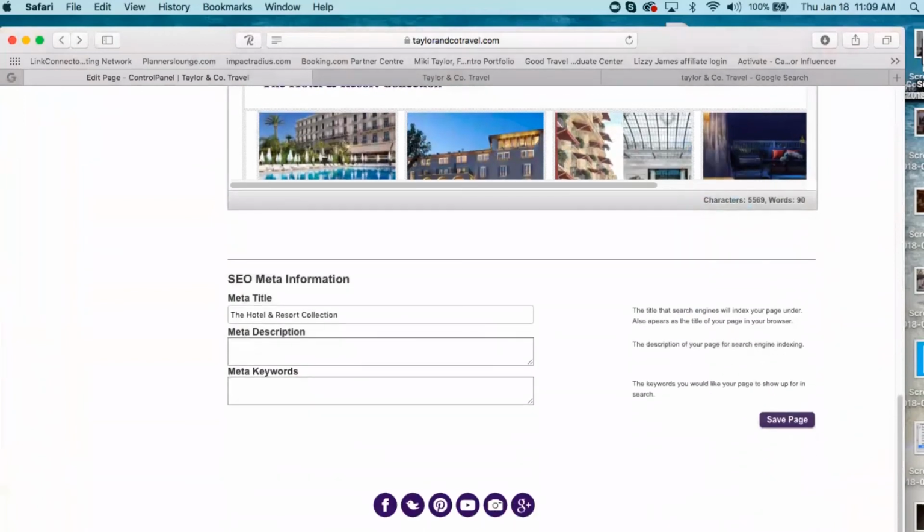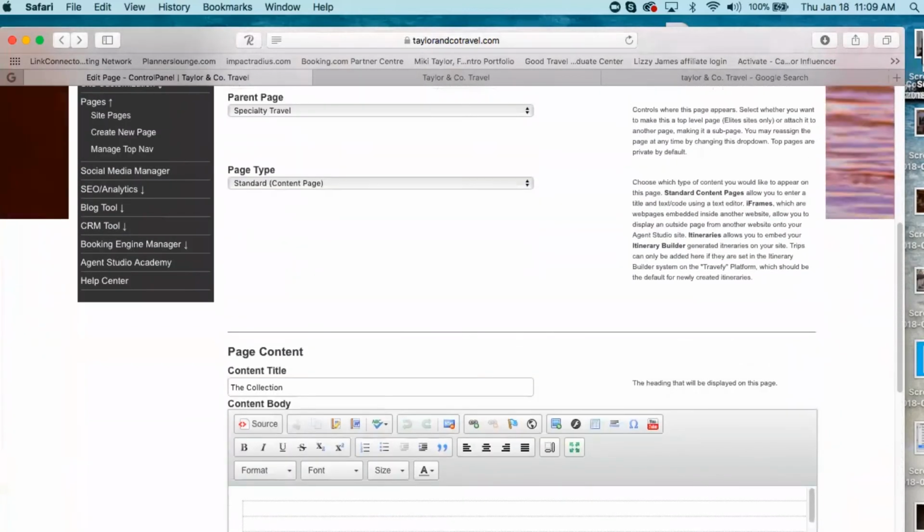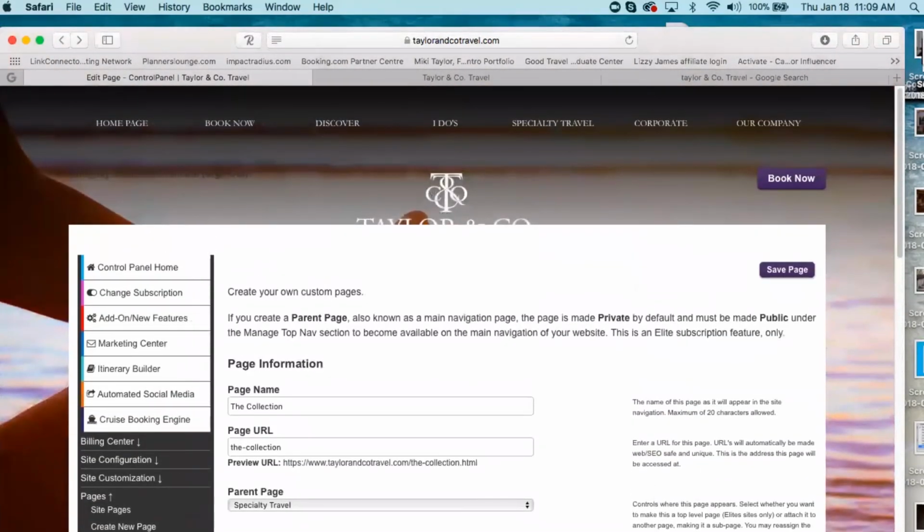Then I have to go into where this page is linked to, and I have to update that link. You might not be to that point yet where you have pages linked to pages linked to pages, but if you do, don't just start willy-nilly, oh, I'm going to just update all of this, because then all of your links will be broken.